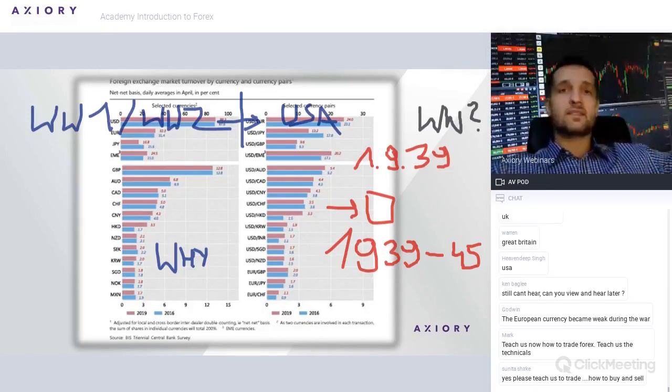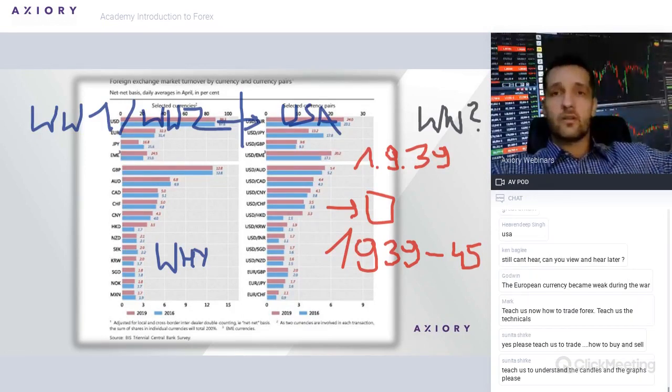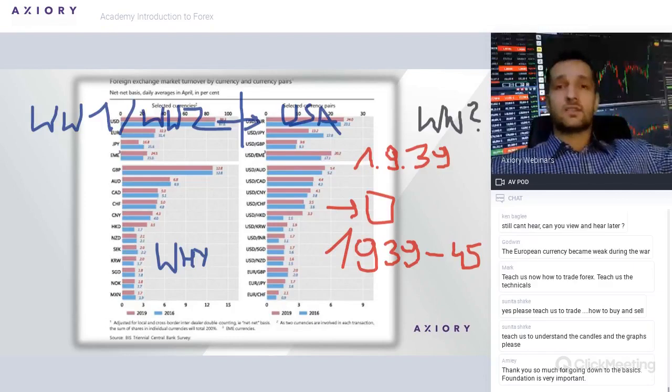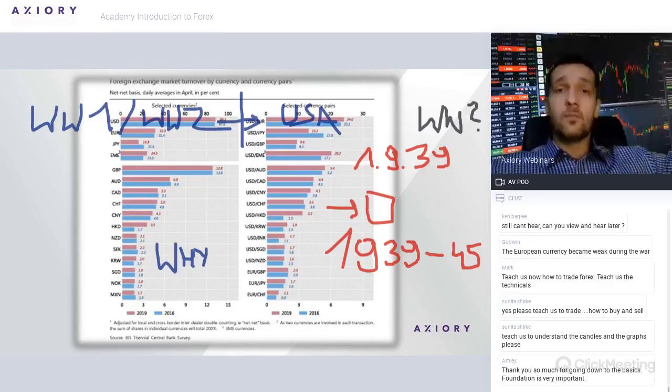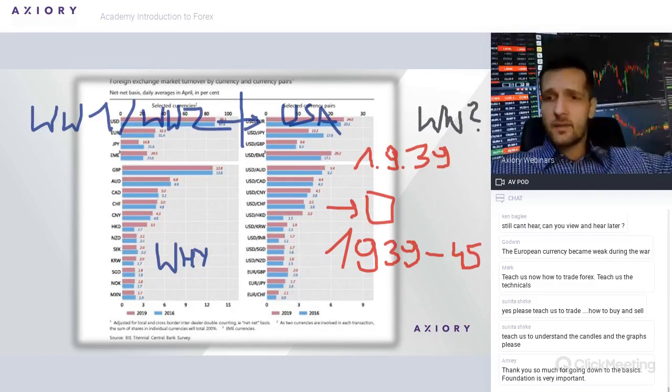If a government somewhere wants to borrow money from another government, it has to do it in dollars. When you want to trade oil on the market, you have to do it in dollars. Everything is done in dollars. Now, many countries like Russia have an agreement with China to trade oil without exchanging to dollars. But for many, many years, everything was done in dollars because the United States created a global financial system based on the American dollar. That's why the dollar is the king right now.